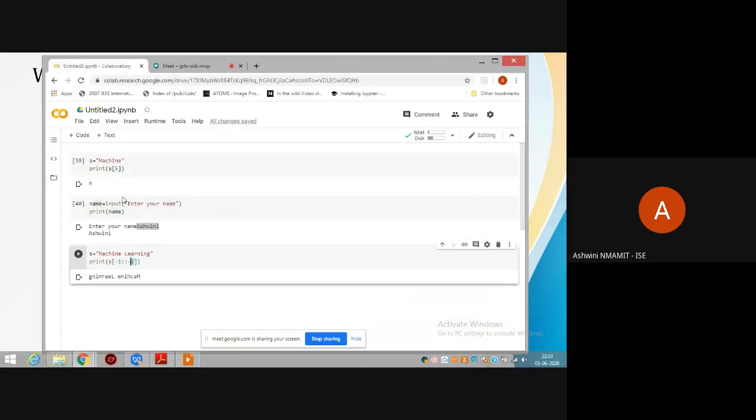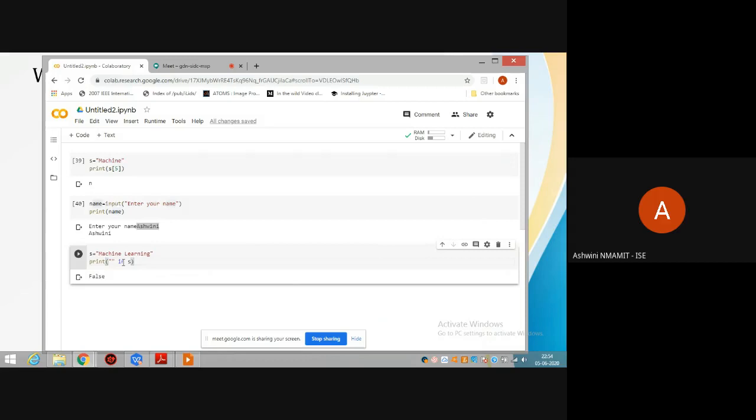Similarly, if I want to check whether I have a particular string in my main string, that is, if I want to check whether a substring is present in a string or not. So I'll say, for example, I'll give ing. I want to check whether ing is present in S. So then, yes, it is present. True. Okay. So suppose I'll say ed. Ed is present in S. Is it? No, it is not present.